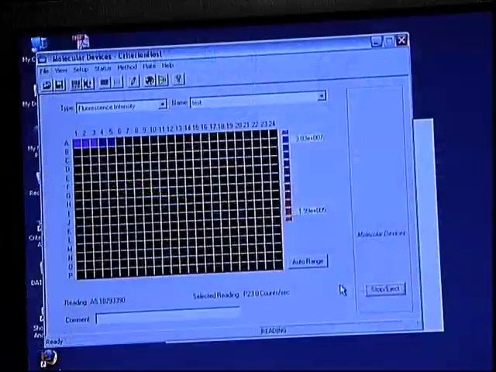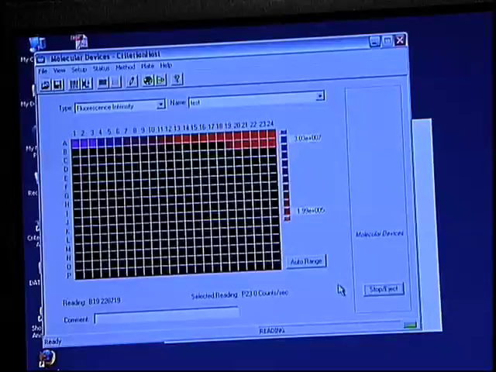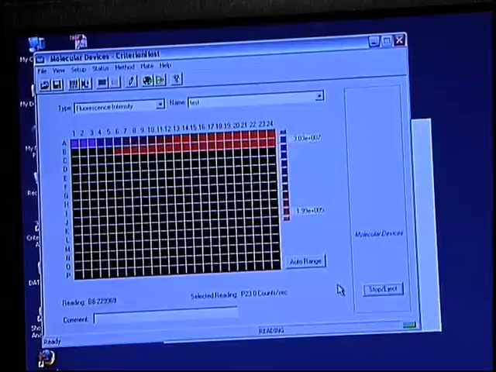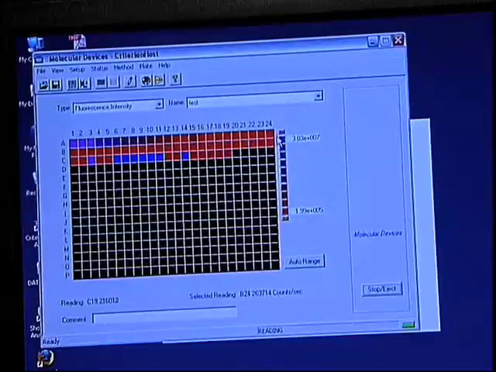So naturally, we don't look at our fluorescence 384 well plate visually and score it. We use a plate reader. And so here's the very same plate on that plate reader. It collects the data very quickly, and you can see the image coming up on the screen as we go. The red is going to be the lowest fluorescence, and the blue is among the highest fluorescence on the plate.